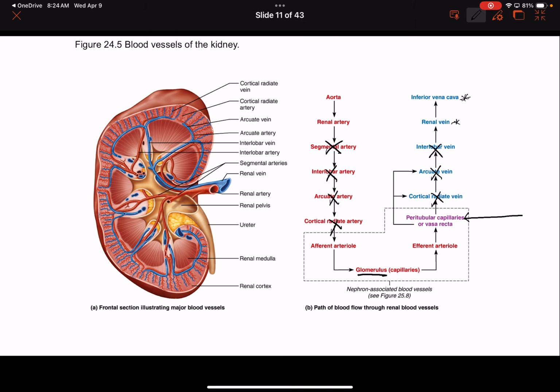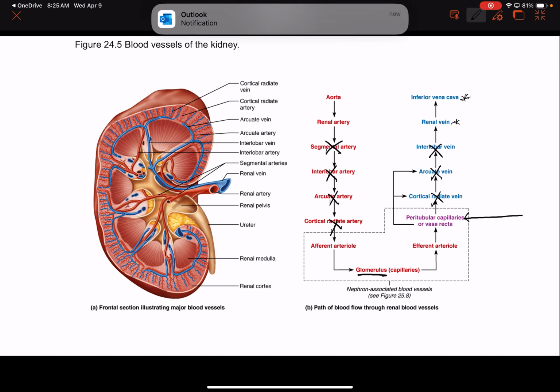Basically, we have two different structures that are going to be filtering our blood. They're called cortical nephrons and juxtamedullary nephrons, which Professor Green didn't teach you, so you're going to have to learn it now. Cortical nephrons are more for regulating solutes in the urine, while the juxtamedullary nephrons are more for concentrating urine, so more about water reabsorption and secretion. Peritubular capillaries are associated with the cortical nephrons, while the vasa recta is associated with the juxtamedullary nephrons, which we'll talk about in a couple slides.